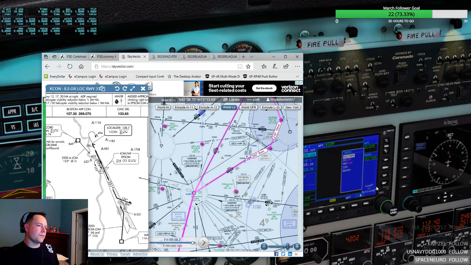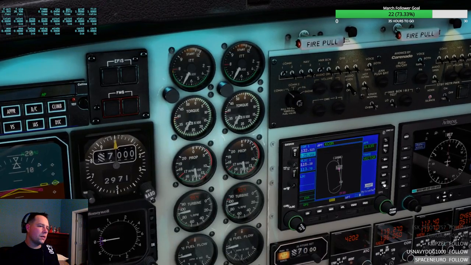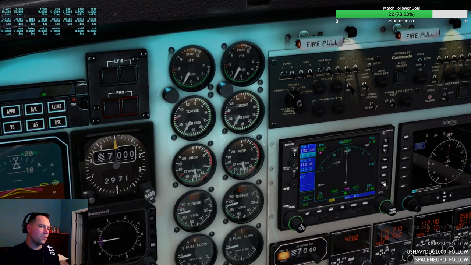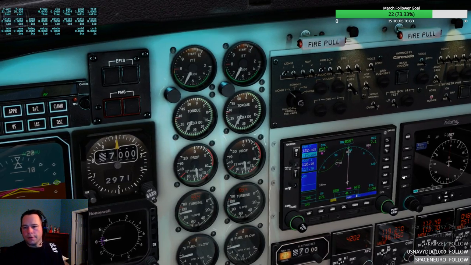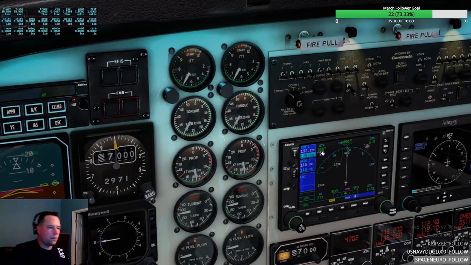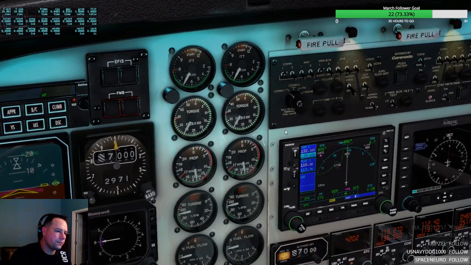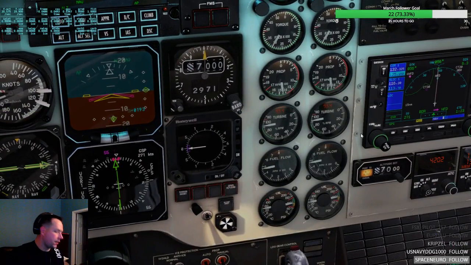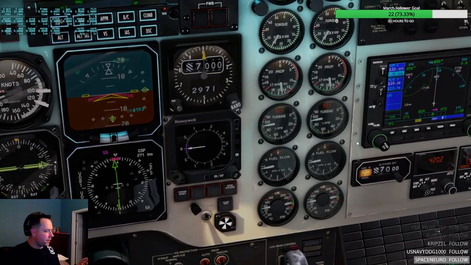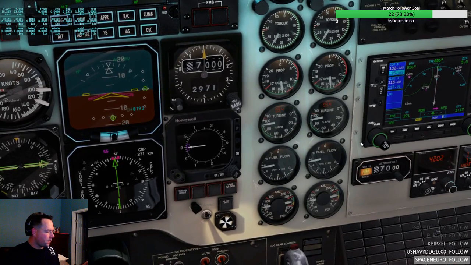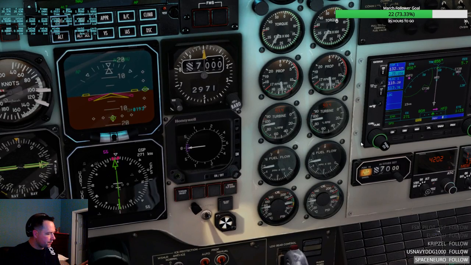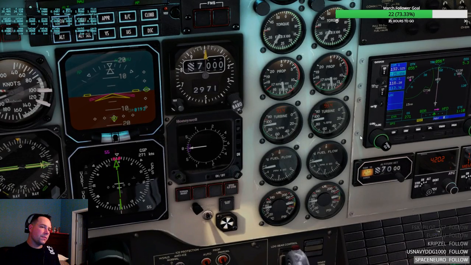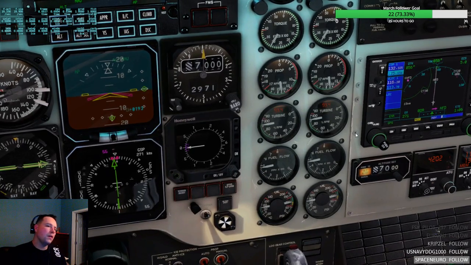We'll go vectors, enter, and then we'll load it only. Okay, so we can set our VNav up. Now, on this panel, it has the buttons and dials that you would see on the 430. But the VNav button is something that would be different on the 530 as opposed to the 430.